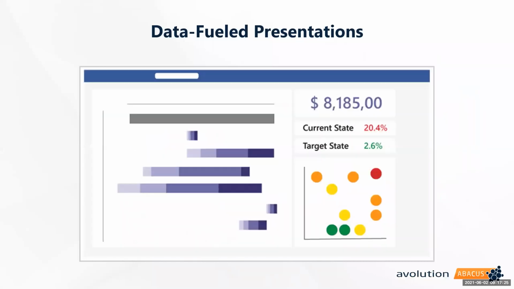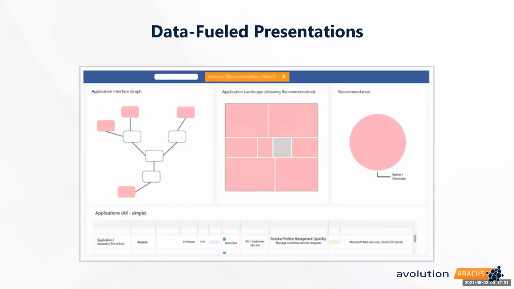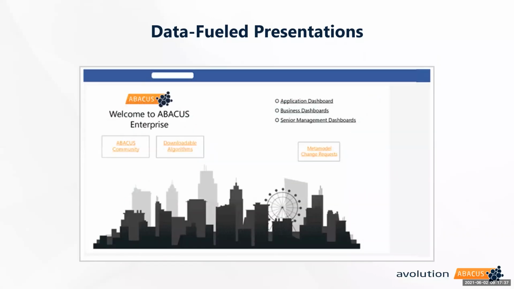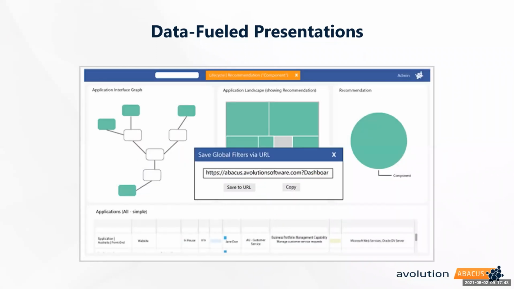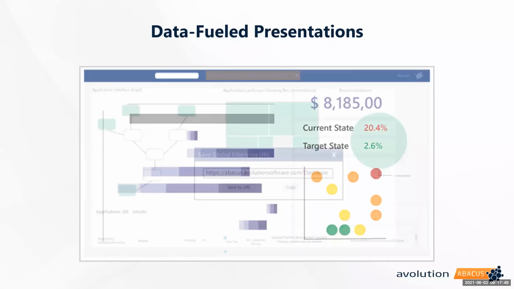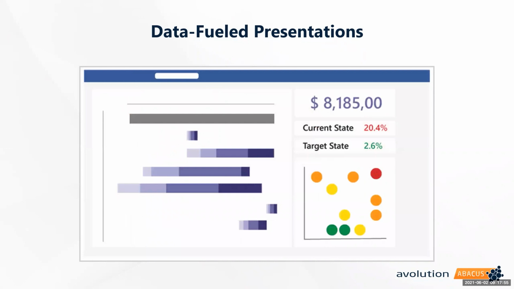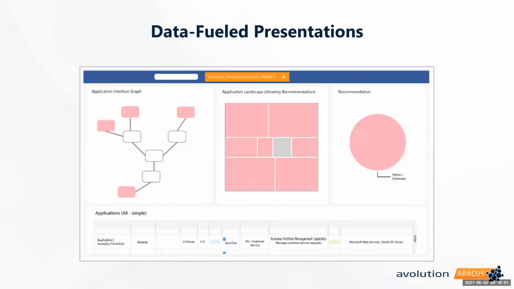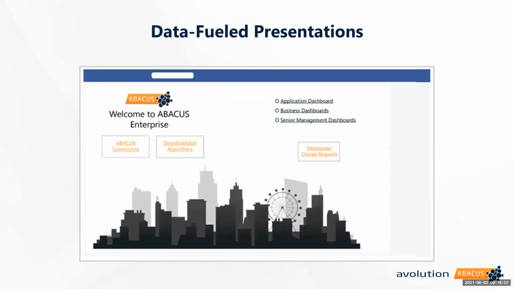Now, one way to do that is through data-fueled presentations. So here, I'm not talking about the types of presentations that we give to stakeholders to show our progress in enterprise architecture. Instead, I'm talking about users across the enterprise using outputs such as dashboards in their everyday presentations. So they and their audience will save time and get more accurate information because they'll be avoiding the work of putting together a static presentation, and their audience will have the advantage of being able to have a question answered immediately through drill downs into the data.